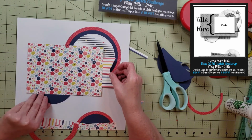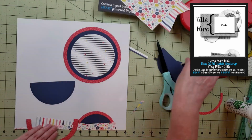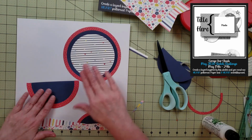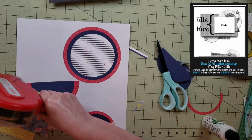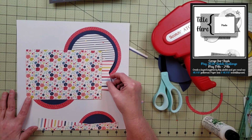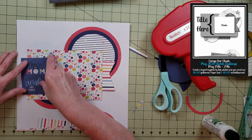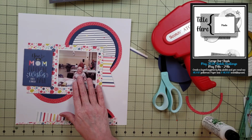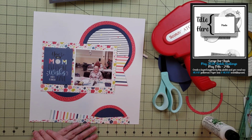Okay, so I'm just trying to figure out here the placement of that circle. One of the things that's kind of funny when you're working with circles like this is that you really don't need a whole circle if the circle is going under the paper, so I did cut some of the circles in half. I did think about putting both the title and the picture on top of that floral paper, but I really didn't like how it looked.